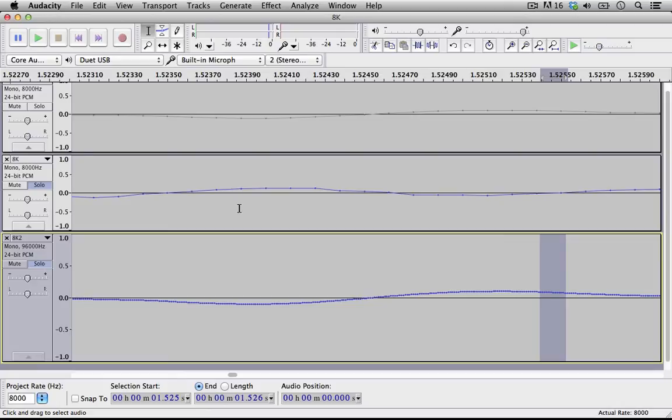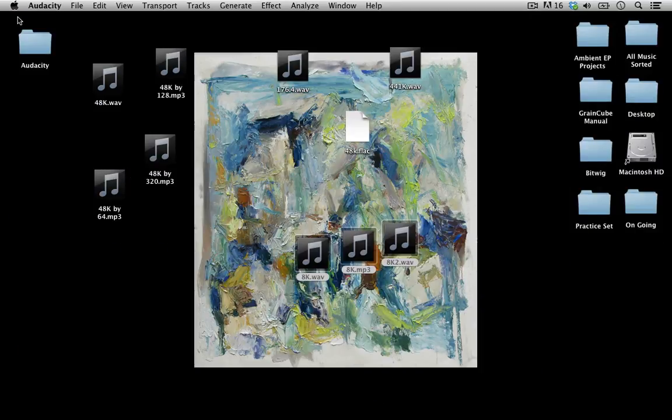The one case and instance where you will have to do that is if your digital audio workstation or an audio application you're using won't let you import an MP3, in which case you will have to up convert it to a WAV just so you can bring it into your digital audio workstation.